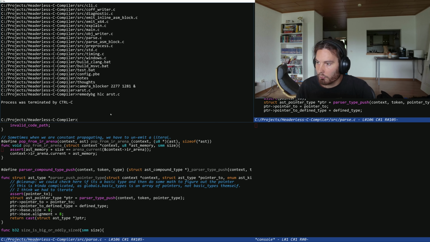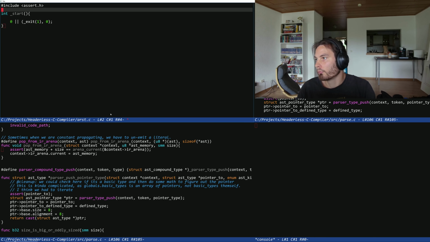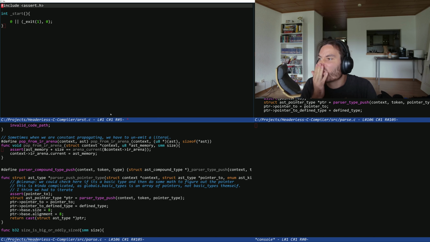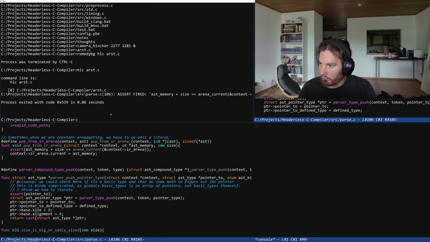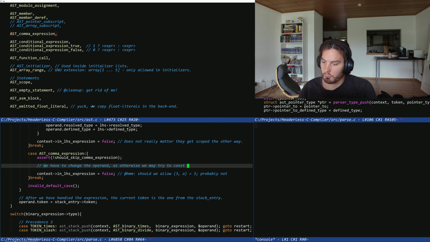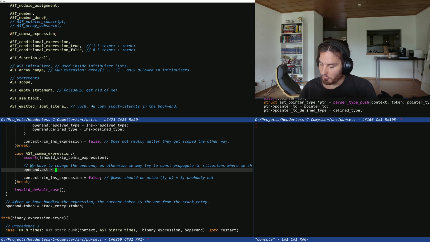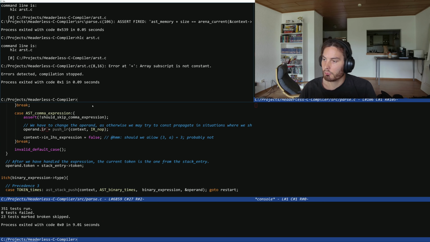In a similar vein, assert false broke. The implementation of assert false is with a logical OR and a comma expression. The compiler here tried to constant propagate the left-hand side of the OR with the 0 of the comma expression. But here the left-hand side of the comma expression was in the way, so an assert was fired. I solved this by simply not returning an integer literal from a comma expression, but returning a knob or something, simply to keep the system from trying to constant propagate a comma expression.